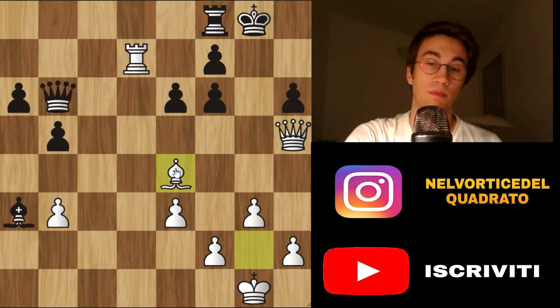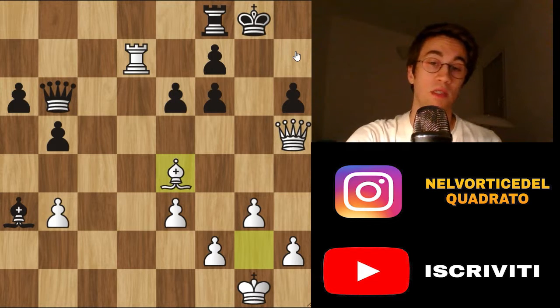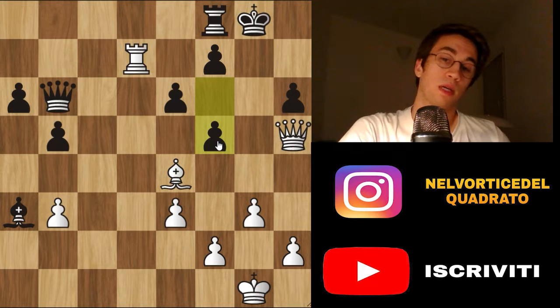And it seems a normal move. The idea is to capture the pawn on a6 next move and try checkmate on h7, and here follows the normal move, the only move that you can play to stop this bishop, f5. But here you have to find this beautiful move.